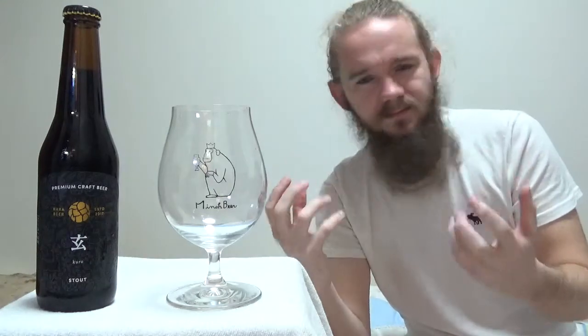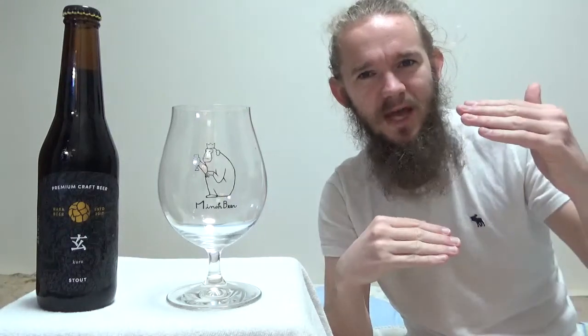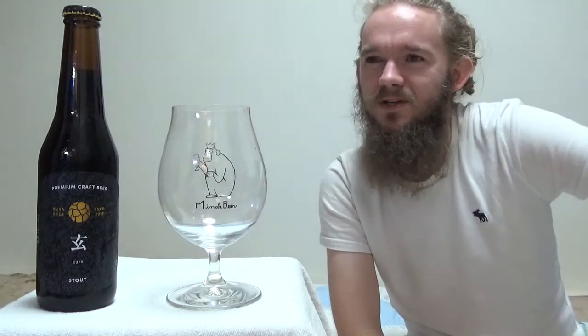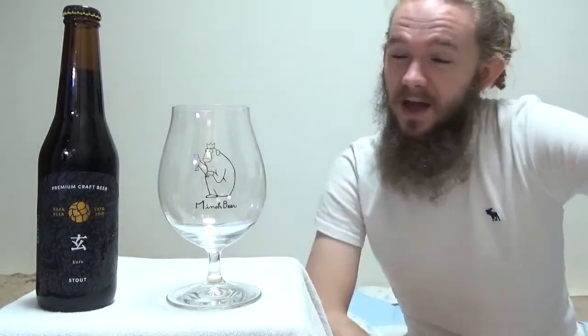The Weizen was a very light and crisp kind of beer, but it had a lot of nice flavour to it, I have to say. And I've told you about Japanese beer before. To the Japanese, beer has to be very drinkable, but at the same time craft beer these days has to have a lot of flavour, so I'm curious to see whether this beer fits into that particular mould. So we'll just need to see, but I'm looking forward to reviewing my second beer from Naramachi Craft Beer, and I hope that you guys enjoy my take on it as well.